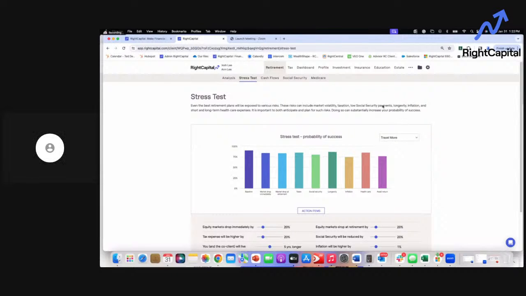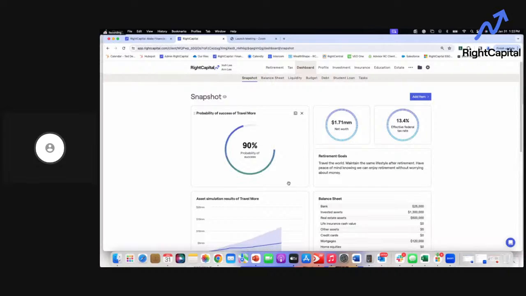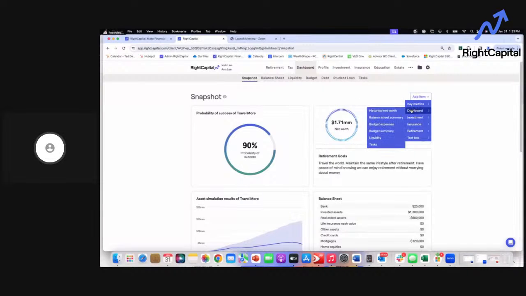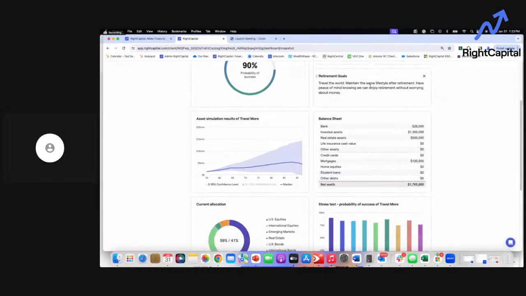Well, from there, I want to show you a few other things on how we make those visuals easy, because it's not just that, right? There's a lot more to the planning experience with your clients. And one of the cool features we rolled out a little while ago is what we call our snapshot. And this lets you create a 1 to 2 page dashboard for the client as well as a report. So you can actually pick and choose different widgets or modules from throughout the platform, find the ones that are most relevant to the client. So here's our probability of success. You can add in text boxes if you want to call out specific things.